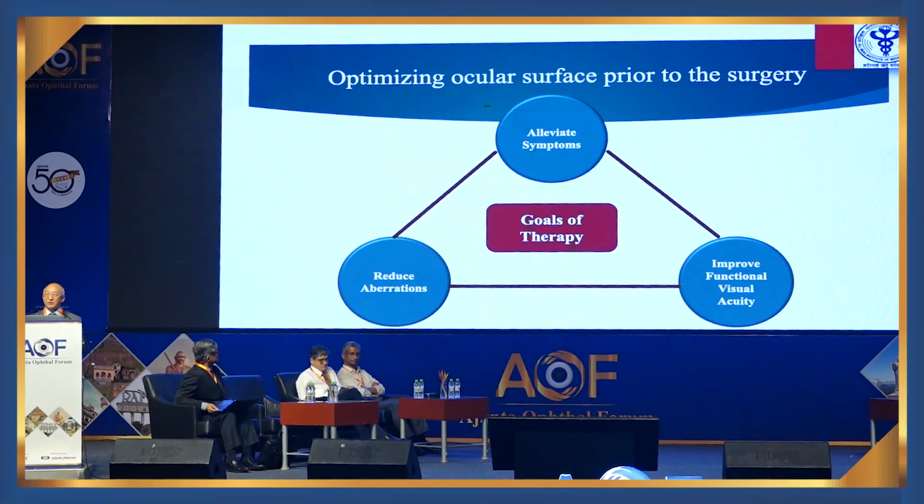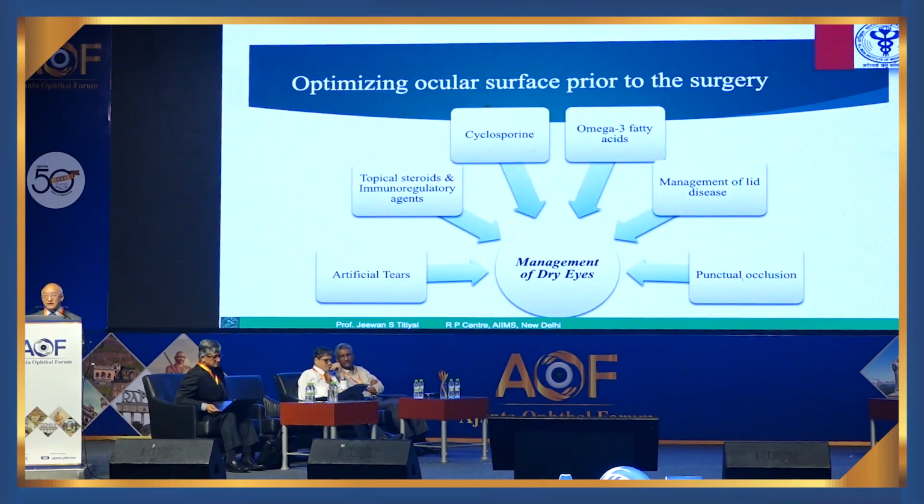So once you have the pre-op history, identifying the high-risk group of patients, and then doing an investigation, the third important part will be treatment for these patients, which is basically to make patients symptom-free or decrease the dry eye features of the ocular surface. That is by controlling the dry eye as well as the inflammation which may be there in these patients, by improving the ocular surface. So these are the gamut of treatments you can think of, depending on the severity of dry eye.